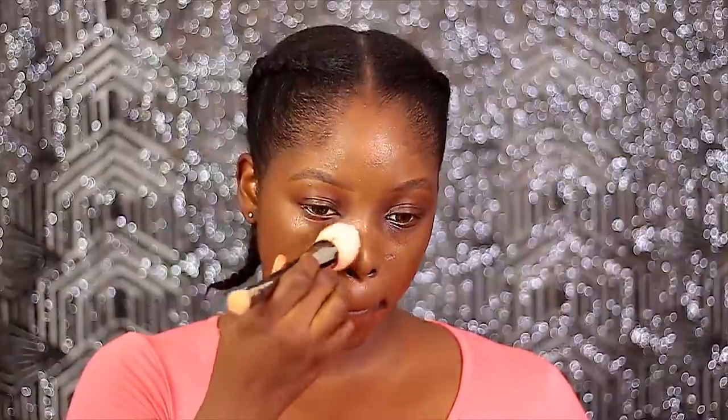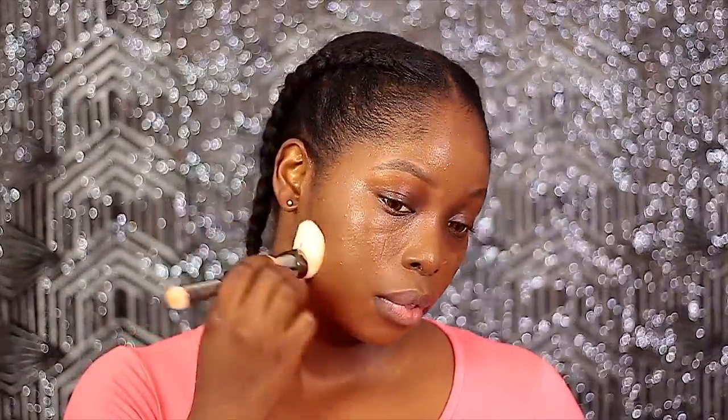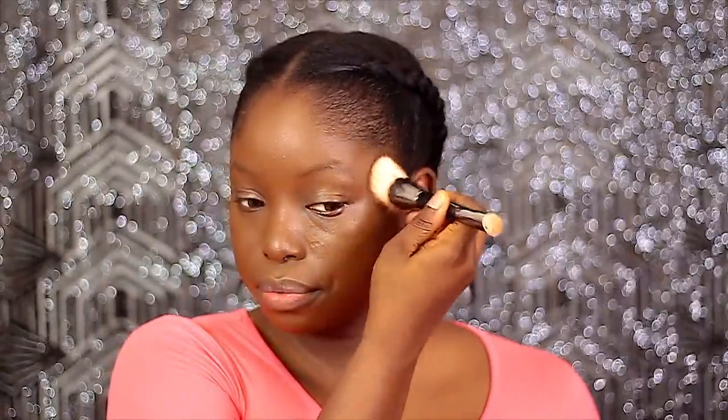So next, I'm going to take my Hudabeauty buffing foundation brush and I'm going to use this to blend it all. So you see the amount of foundation I used? You don't need so much.